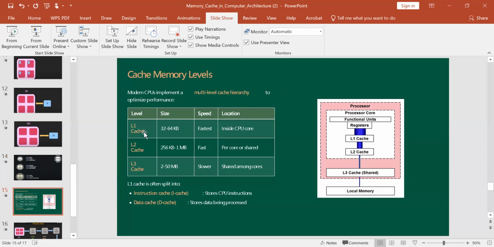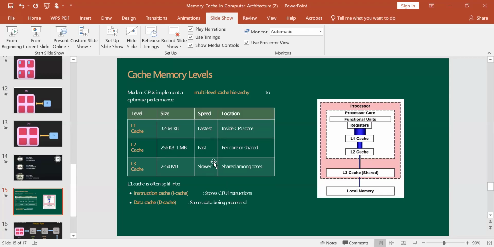And then I have them tabled nicely here. Level one cache can carry 32 kilobytes to 64 kilobytes. Level two, 256 kilobytes to 1 megabyte, and then level three, 2 to 50 megabytes. The fastest of them all is the L1 cache, which is level one. Level two is a bit slower than level one, but faster than level three. And then level three is slower than these two. What level three does is enhance the performance of the first two, but it is also faster than the RAM.